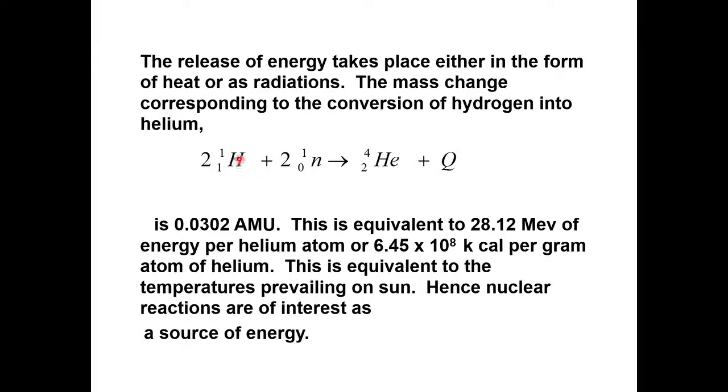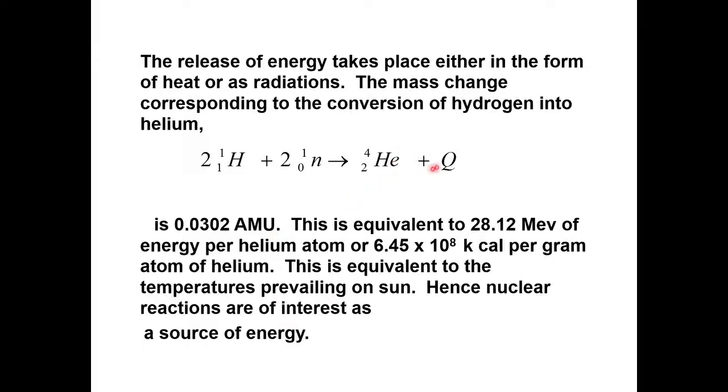That means I have to take 2 hydrogen atoms, or 1 hydrogen and 1 neutron, and convert it into some sort of combination element, with the amount of heat released corresponding to the essential difference in the mass between hydrogen and helium. So if I write that equation, you can see on the slide that I have written 2 hydrogen atoms of 1 mass each plus 2 neutrons of 1 mass and no charge will give rise to 1, 2, 2 and 2 is 4 atomic mass, and it gives you 2 atomic number plus some amount of heat Q, and the difference is 0.0302 atomic mass units.